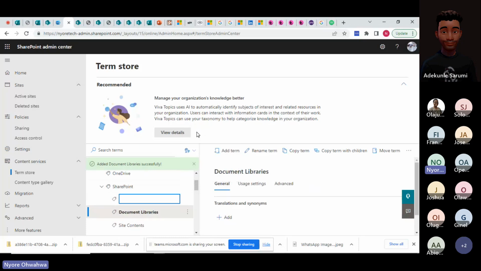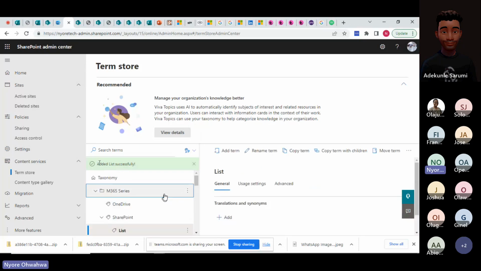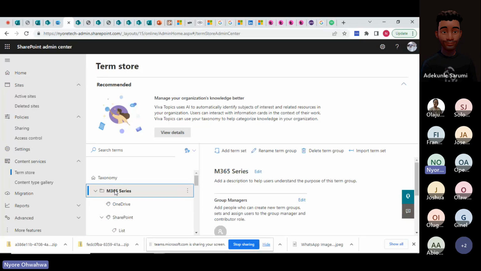We talked about columns and all of that. But let me end here. So I've created an M365 term group. I've created a group, and I've created a SharePoint term set, and I've created terms under SharePoint, right?